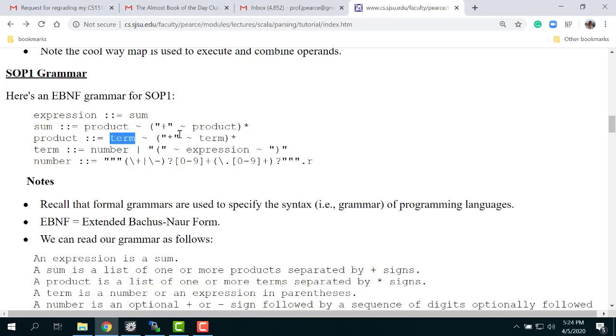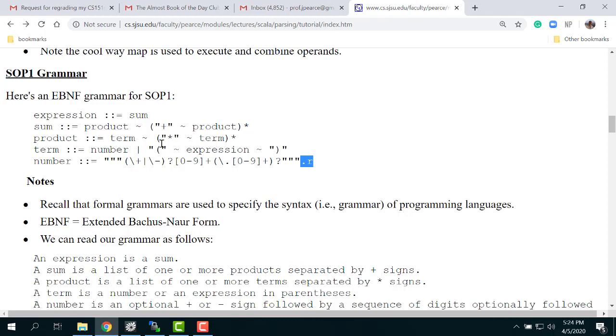A product is a list of terms, one or more terms separated by multiply signs. A term is a number or, that means or, an expression inside of parentheses. So a left paren followed by an expression followed by a literal right paren. And then number. You'll remember from a while ago, triple quotes means this is a raw string in Scala and other languages. And then .r means take this string and turn it into a regular expression.